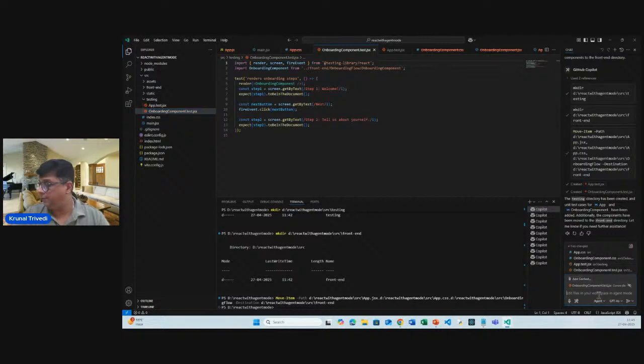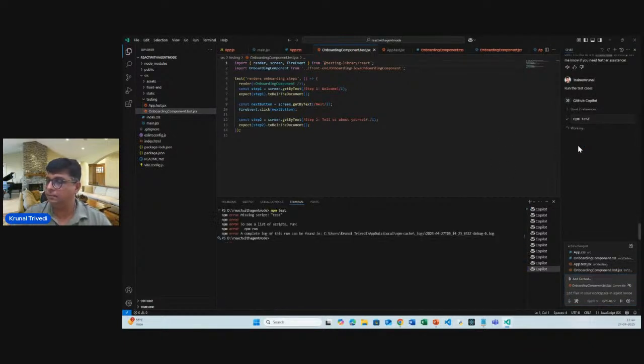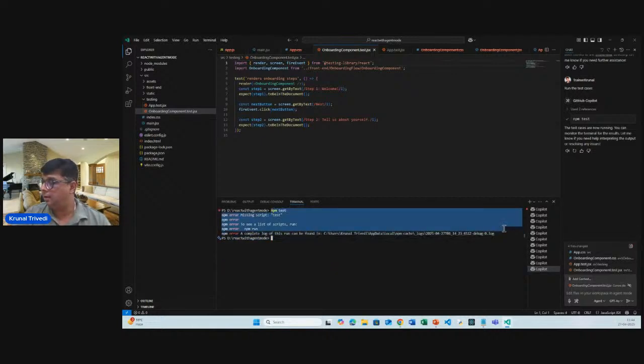Now let me fire a command, say run the test cases. Yes, continue it. It says missing script command, missing script, and I can give this error itself directly.